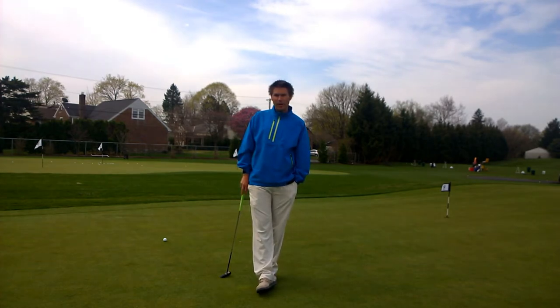May 17th, down here on the putting green at Berkshire and a little bit on the golf course, Aimpoint Technologies Instructor John Hobbins will be coming to teach us how to read greens. There's a new system out by Aimpoint called Aimpoint Express Read that Adam Scott has used successfully on tour and quite a few of the players are using.